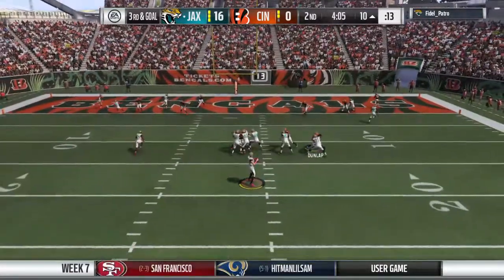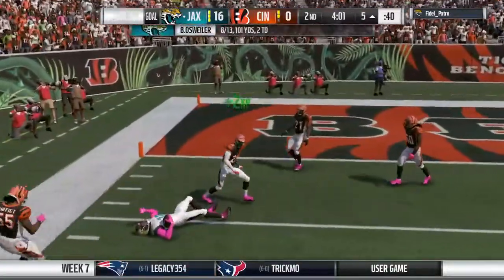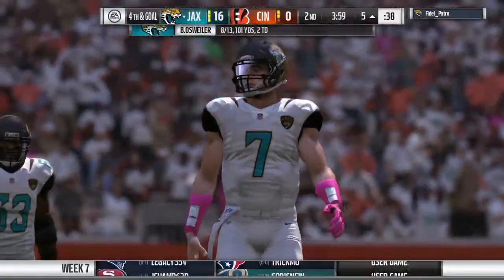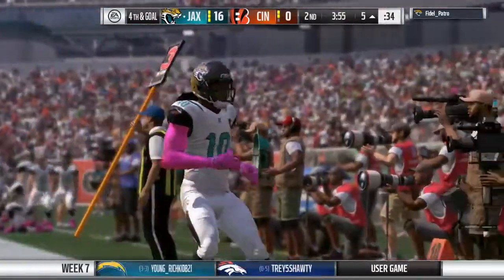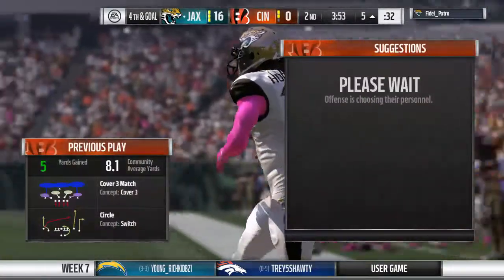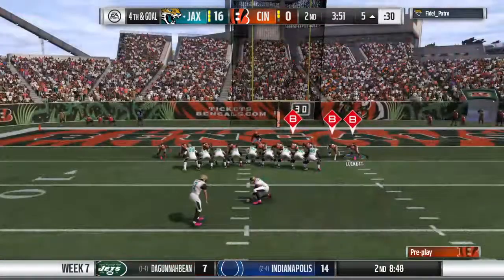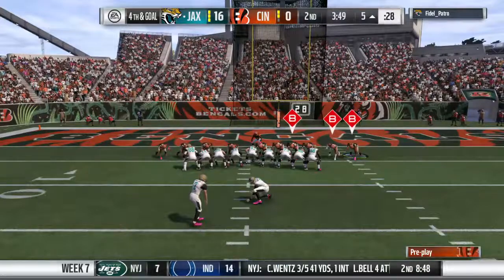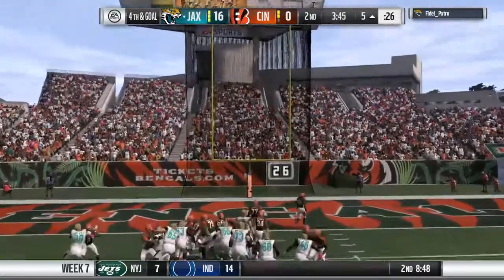On third and goal, Osweiler. Caught left side, Hopkins. Just a 5-yard pickup, and it leads to fourth down. One hallmark of good defenses is understanding the game, understanding positioning, and tackling immediately in the secondary after catches. I think we just saw that on display right there. Got to him before he ever had a chance to think about turning it upfield.